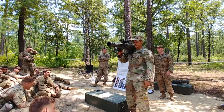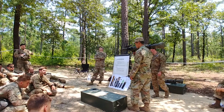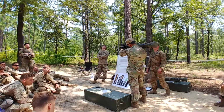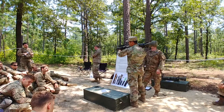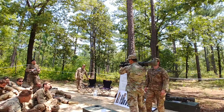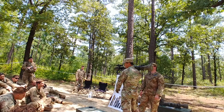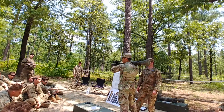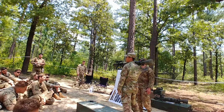Also, before you say ready to fire, you have to make sure you actually put it on fire. So the round is loaded. Round's loaded on safe. Ready? Grader sounds off with ready. Before I say ready to fire, I have to make sure it's actually ready to fire. Well, the sequence is manipulating that to fire, right? So make sure it's on fire before you sound off with ready to fire. Back pass area cleared. And then you go ahead and fire it.